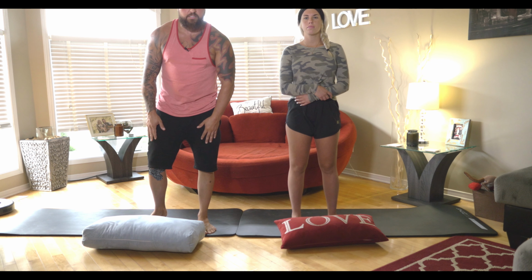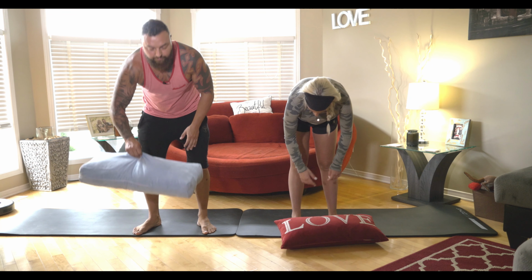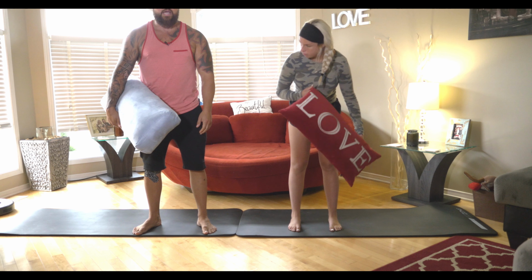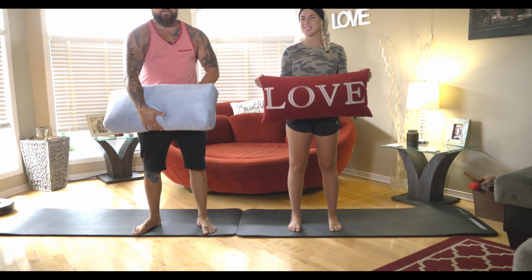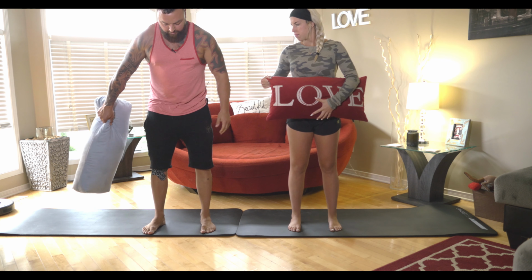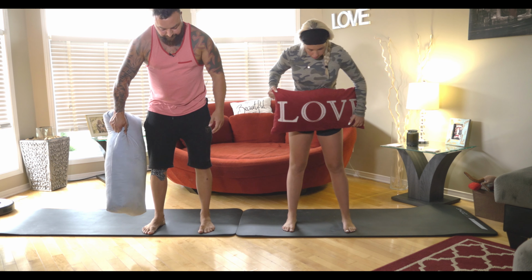For this practice, you're going to need a bolster, or if you don't have a bolster, you can have just a long pillow like Jody has right now. Whatever works, grab something.